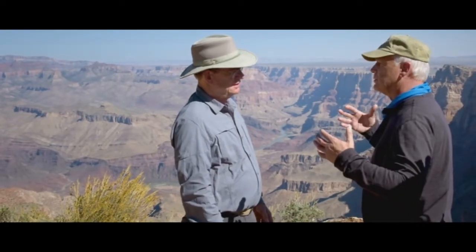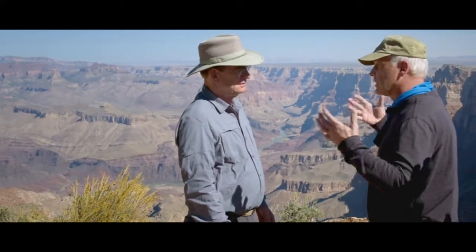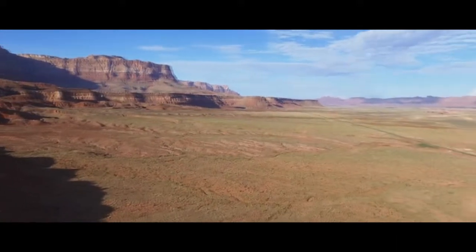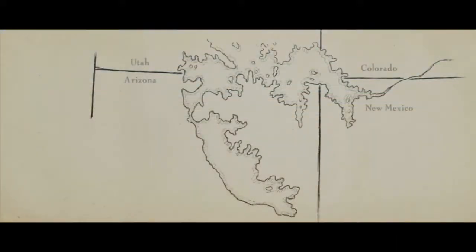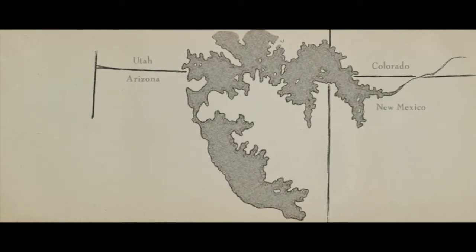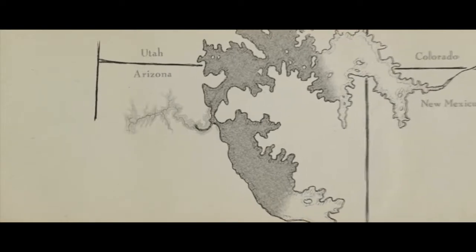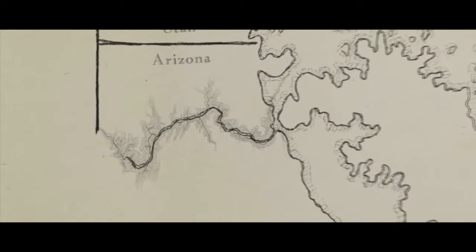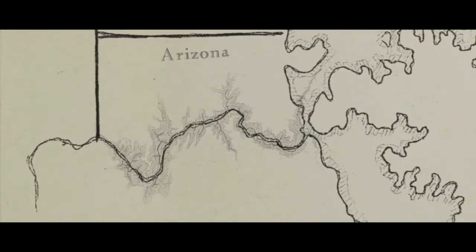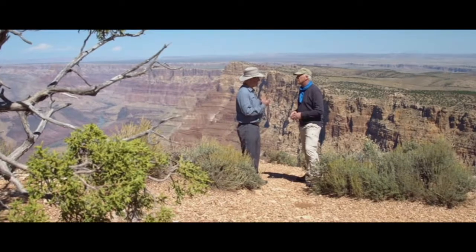Personally, I like the idea of catastrophic erosion by drainage of lakes. After the flood, we have these large bodies of water — these lakes — that are trapped. There's evidence of a big lake in the Painted Desert, a place called Hopi Buttes, about 500 cubic miles of water in this huge lake. The dam breaks and all of that massive amount of water pours out, carving this canyon. How long would it take to erode Grand Canyon? Maybe weeks, but not millions of years.